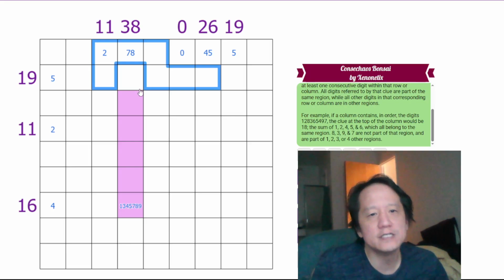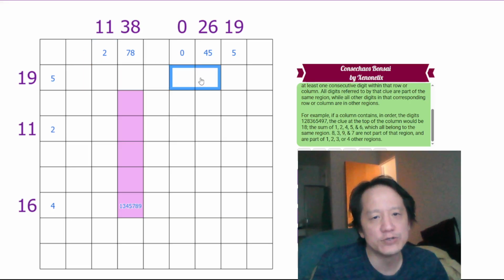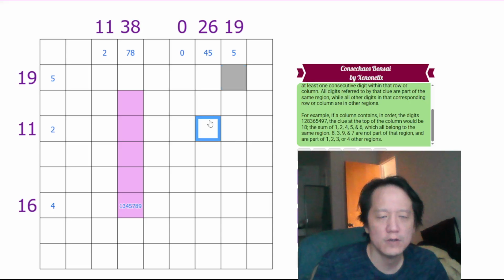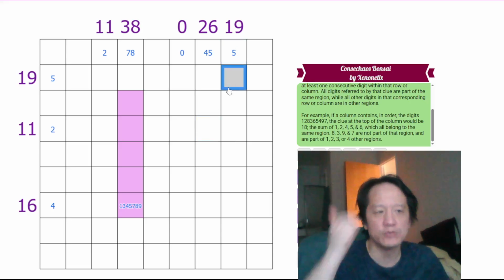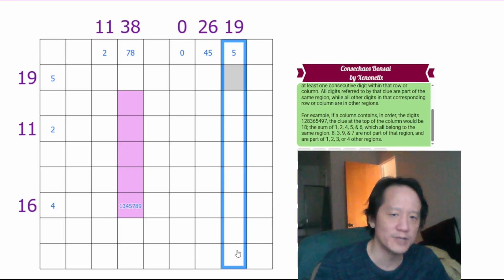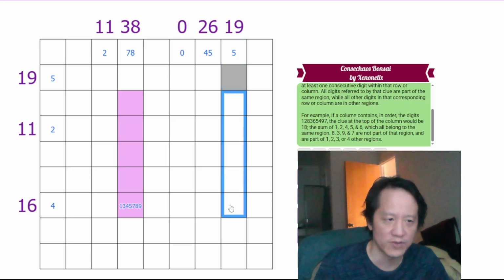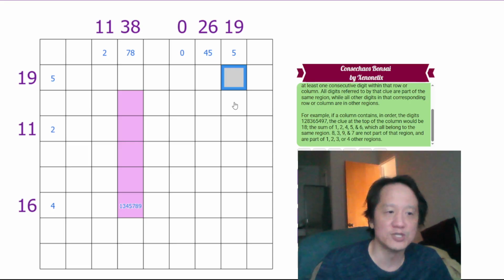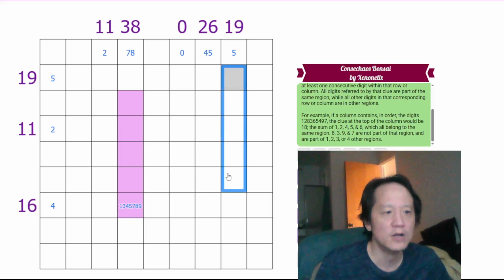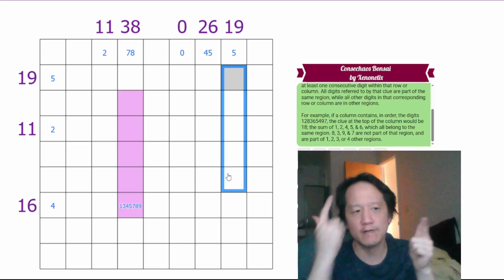So we're guaranteed. Okay, that makes a lot of the geometry interesting. Again, if this is part of the region that count is for the 19, the problem is it must be from 1, 2, 3. It must have the digits 1, 2, 3, 6, and 7. But we know this column here must also contain 1, 2, 3, 6, 7 for the region that's counted in that column. It obviously cannot be the same one because then you'd have 1, 2, 3, 6, 7, and then another 1, 2, 3, 6, 7 here, which cannot be in the same region. So that obviously doesn't work.